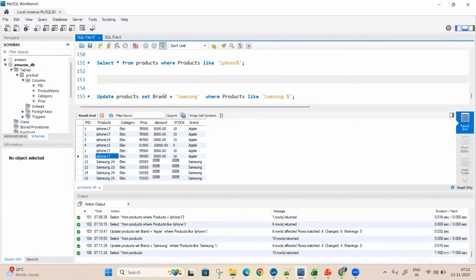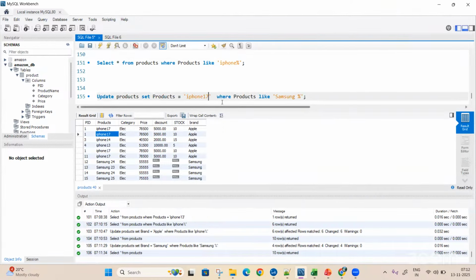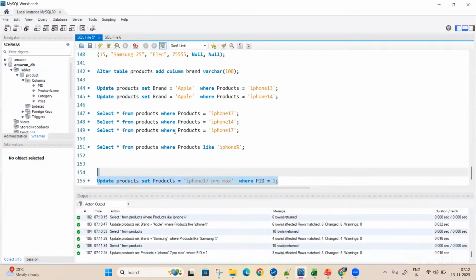Update products set products equal to iPhone 17 Pro Max like this, and where PID equal to, let me put 1. Okay, wherever there is PID 1, you go and update Pro Max.